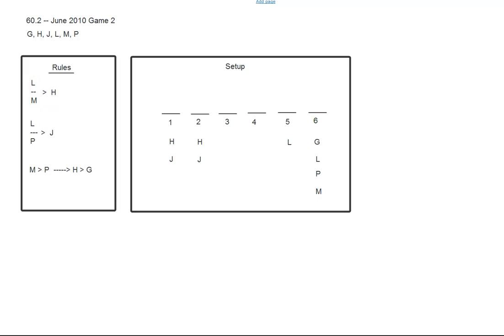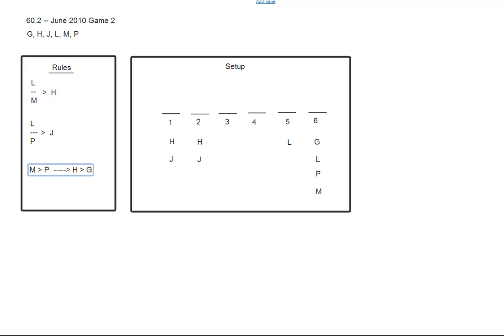The next rule says Lin and Paredes appear earlier than Jelani. So Lin and Paredes are earlier than Jelani. And the next rule says if Mitchell appears earlier than Paredes, then Henson appears earlier than Geyer. So this is kind of an interesting rule because each of the components of the rule, well, it's a conditional rule, I should say. Okay, it's a conditional statement.